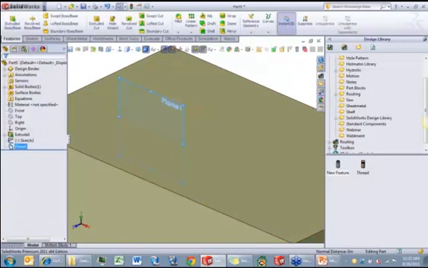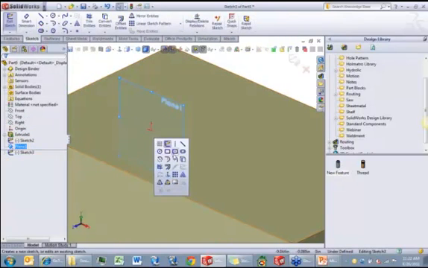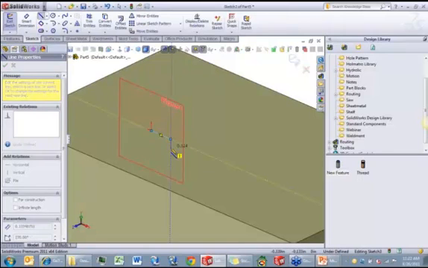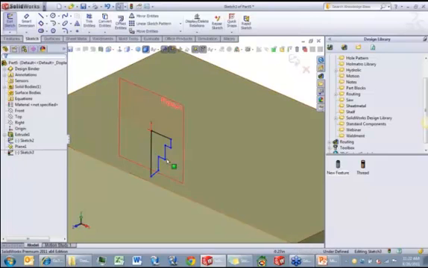And then we can start a sketch on that plane and generate our profile for the revolve cut. I'll just make something simple here. I'm not going to take a lot of time to dimension this. We'll just leave it underdefined and do our revolve cut.